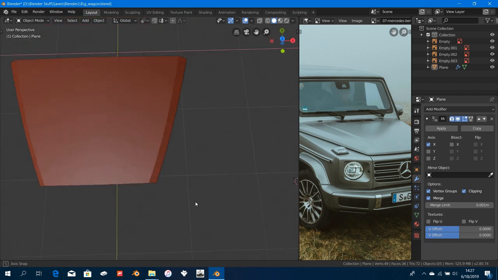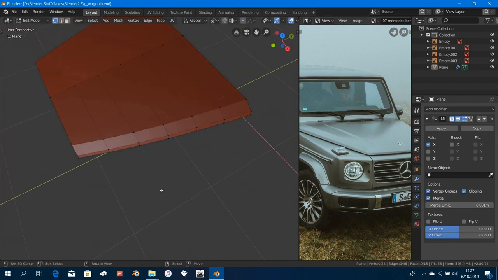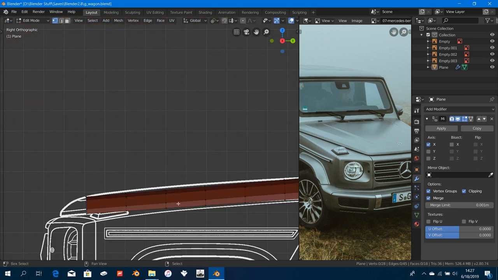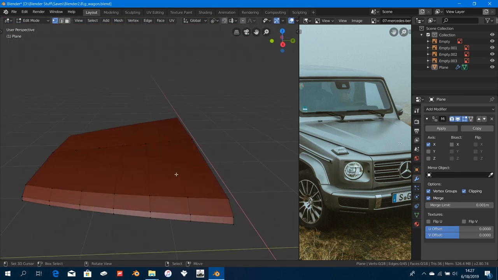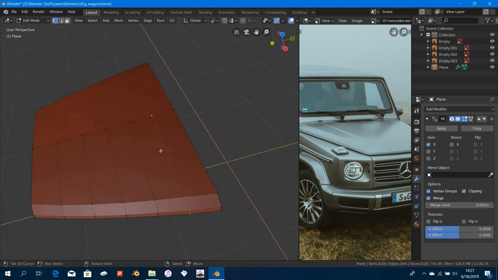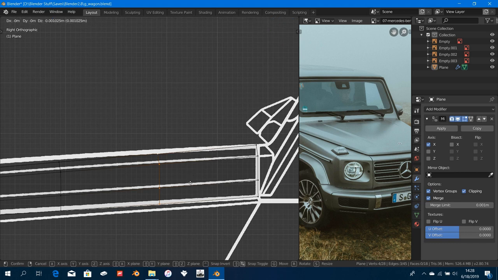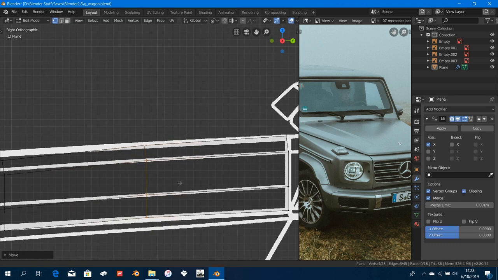So this is what we have so far, and you can see it's shaping up to be the hood right now. So let's get onto the side and align them in the side view as well. You can see they are very misaligned. So let's start with this one. Select it and make sure the center one is the active element. Now get onto the side view, wireframe view, and let's press G and then Z. Let's move this up so it's in the center right here.